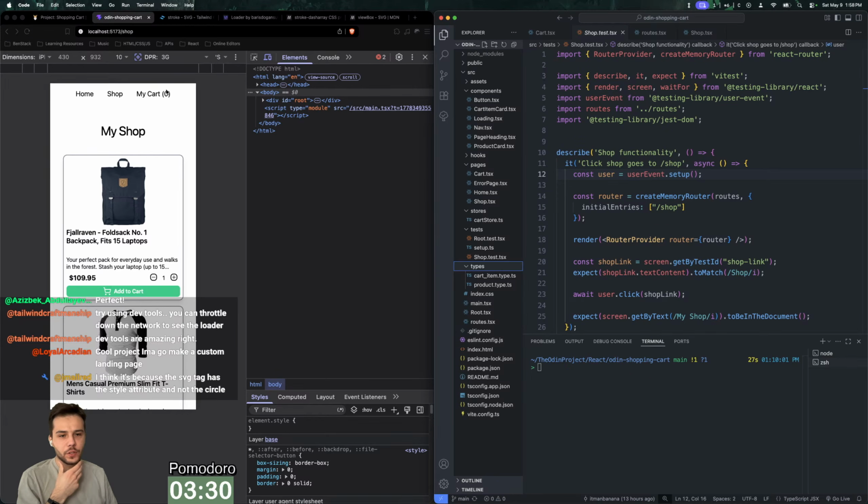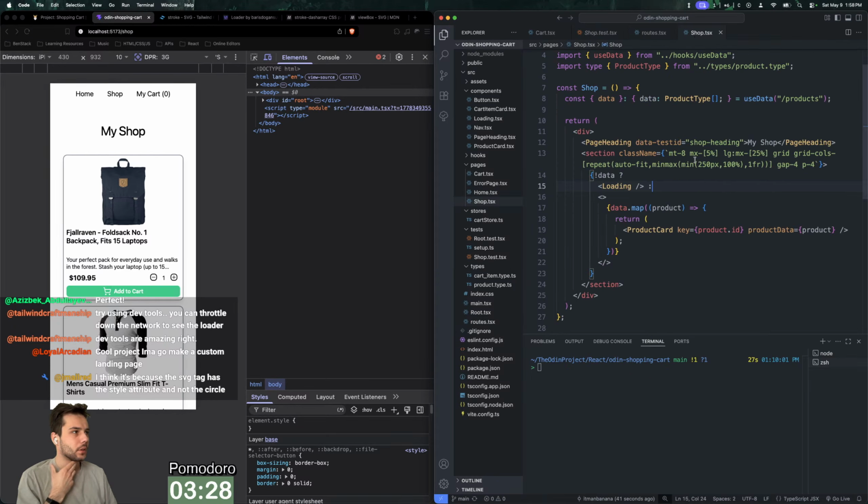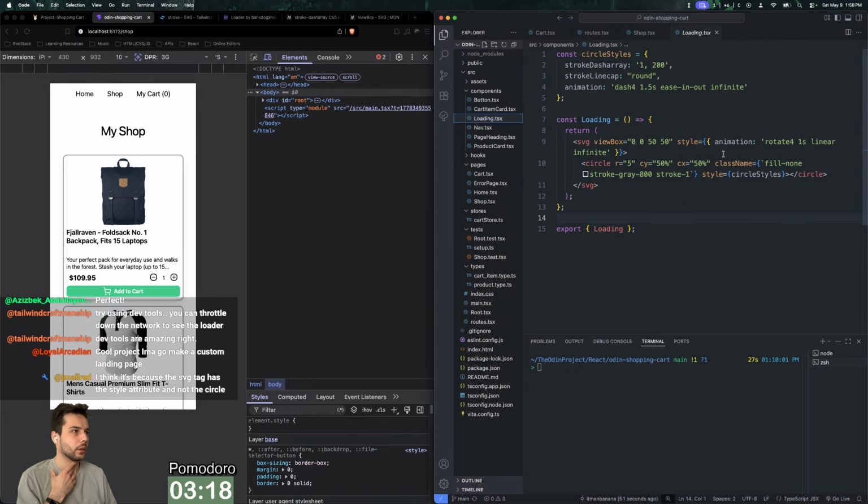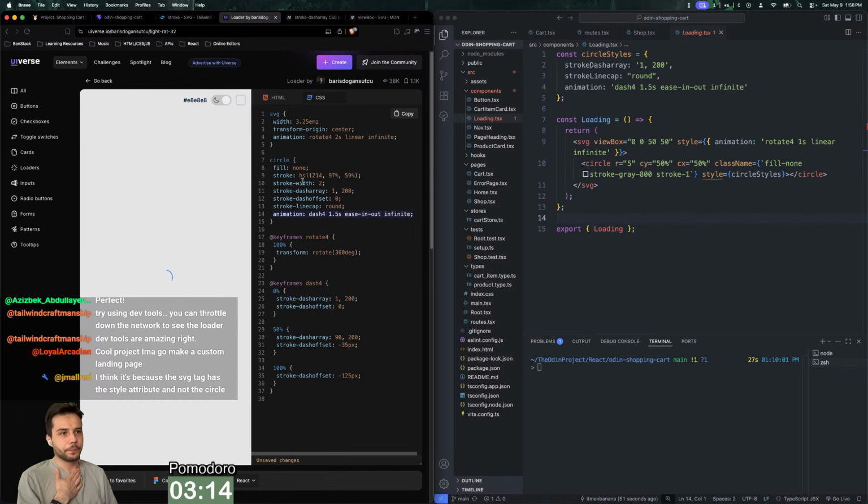You think it's because the SVG tag has the style attribute? It might be. Wait, let me go back to the loading here. But that's how it was in this example. Jay, it had the SVG had it here.